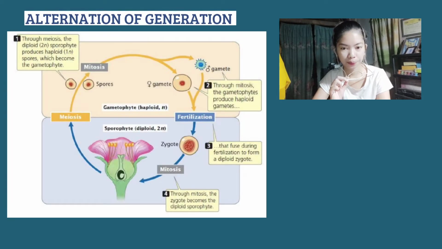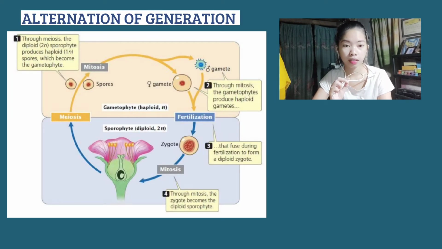Since we are going to talk about the plant's life cycle, we should know that alternation of generation is what makes the cycle possible. So it is a very crucial part. To start with, what do we mean by this alternation of generation? Alternation of generation is a type of life cycle found in all plants. This process involves a multicellular diploid generation called sporophyte and a multicellular haploid generation called gametophyte.